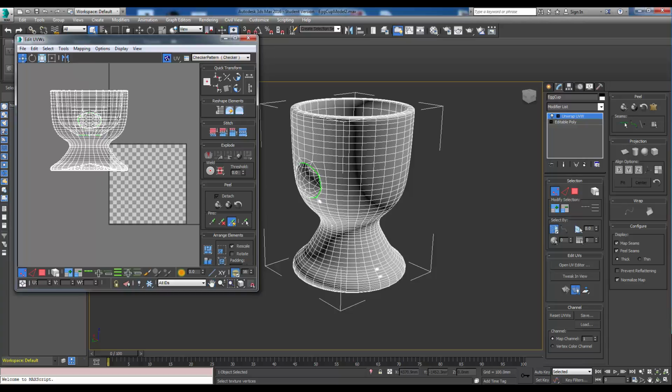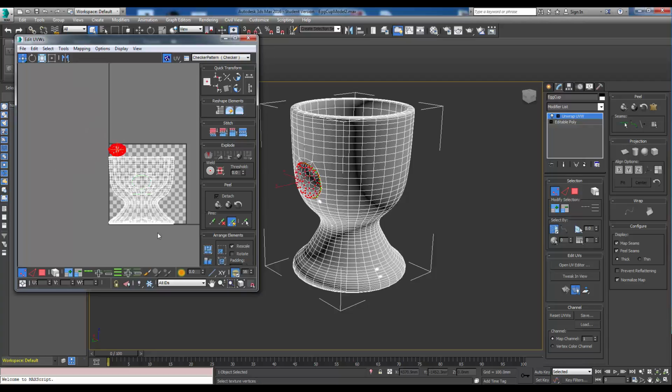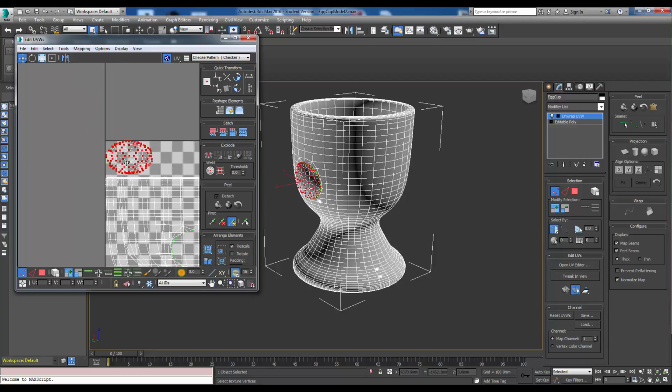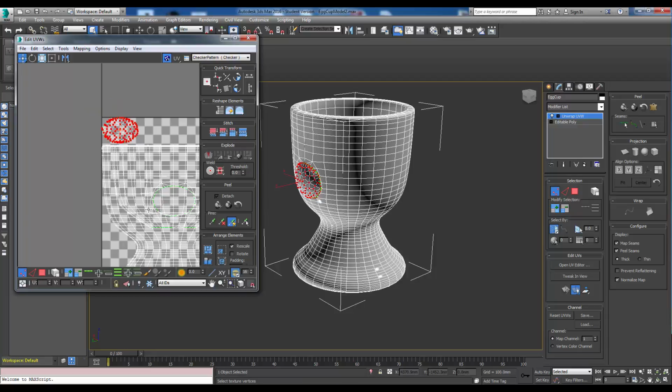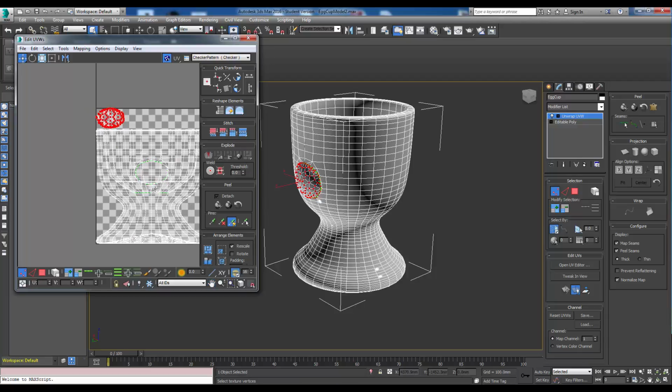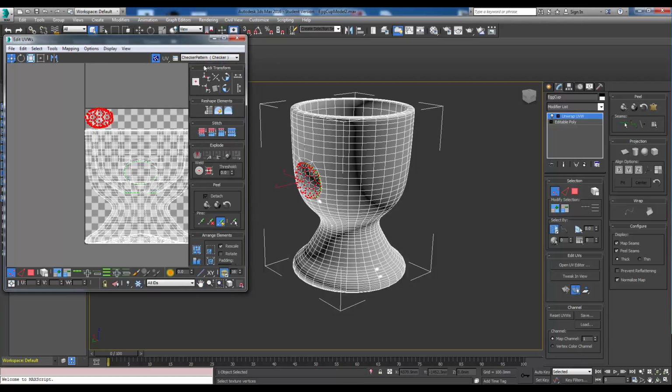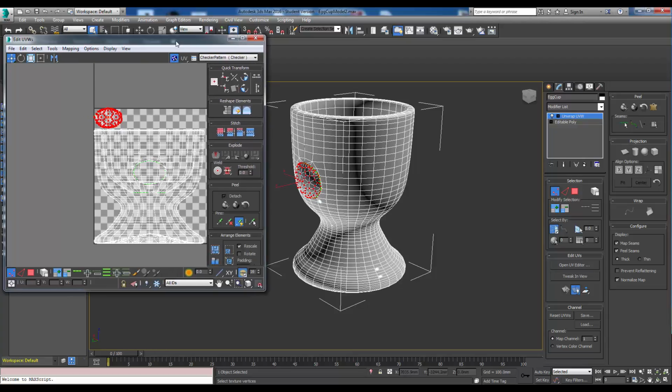Now this is not going to work terribly well. Incidentally, if you want to make sure that it falls into those squares, you just click this guy here, make sure it's set to rescale, and it'll just pop that back in. So it's arranged those items. So we now have the nose portion here and the main body here. Now this is not going to work terribly well because there isn't enough definition in it really.